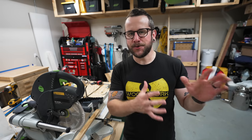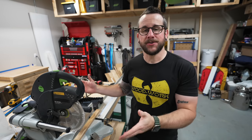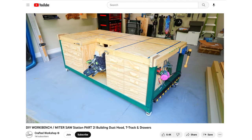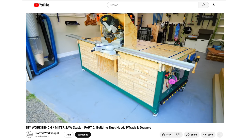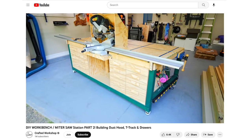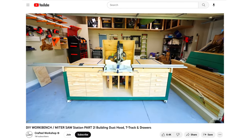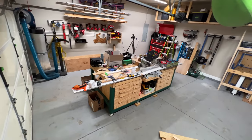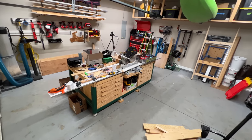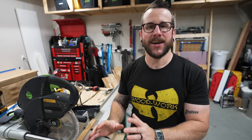Today I want to turn my attention away from my new shop and focus here in my garage at the house. I built this very big garage workbench and miter saw station combo about three years ago. Overall it's been great — it was really useful when I was building the tiny house. But now I'm not doing as much work here, and it's just too big for our garage. This is a full four by eight workbench top and this is only a 21 by 21 garage, so if there's any hope of ever getting a car in here again, I need to change things up.